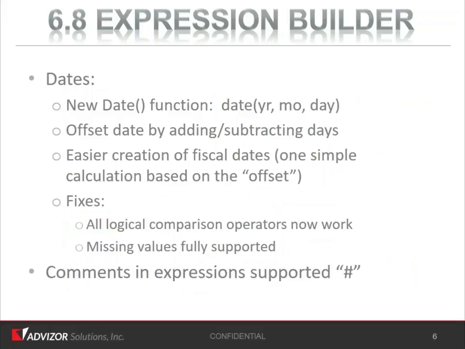Next, the expression builder. We've done a bunch of work on date calculations. There's a new function called 'date,' which will create a date out of a year, month, and day. So if you put like 2015-04-15, it's going to create a date field for April 15th of 2015, and then all the date expressions will work off of that. So maybe there's an event or some start of a campaign that happened at that specific date — you want to do offsets from the different events that occur during the campaign. You can now create the start date and it is in the project. You can offset dates by adding and subtracting days, so if there's a date and you want to advance it or bring it earlier, you can move it. That same capability will be a one simple calculation to create fiscal dates — you put in the offset and it translates all the months and quarters to the fiscal date properly.